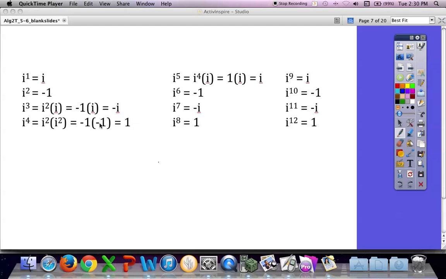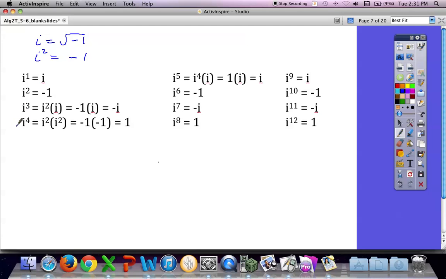Okay, one of the SOLs is very specific to this slide right here, and that is to understand the powers of i, the exponents of i. When you raise i to the first power, obviously you have i. If you square i, again, if i is defined as the square root of -1, then if you square both sides, then i squared equals -1. It has to be.